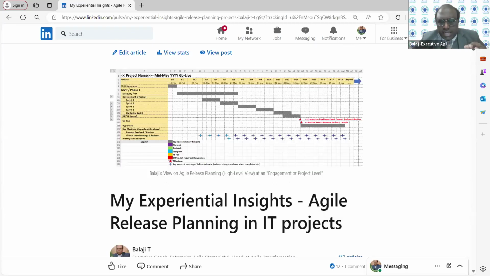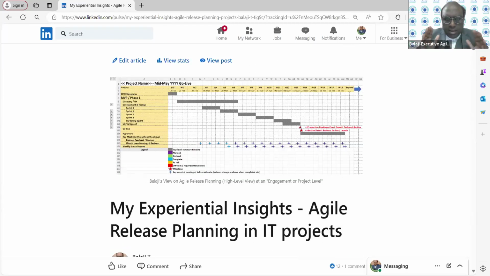So just to summarize before I wind up this video, agile release planning demands that you be very good in two main capabilities. One is the agile part, the second is the release planning part. You still need to be good in your traditional way of doing release planning also. However, the significant difference between traditional release planning and an adaptive way of planning is that here the success criterion is responding to change rather than following a plan. While you have value on the right, the value on the left is more than the value on the right. That's what the Agile Manifesto says.